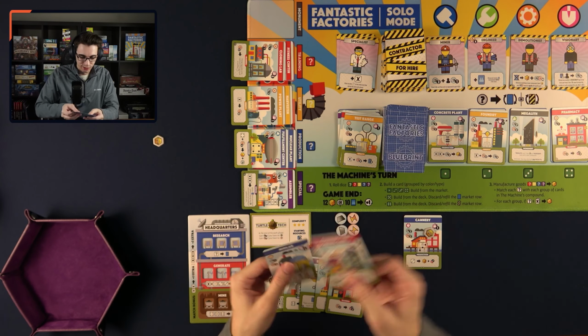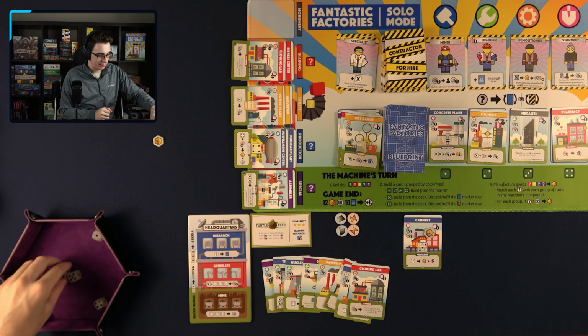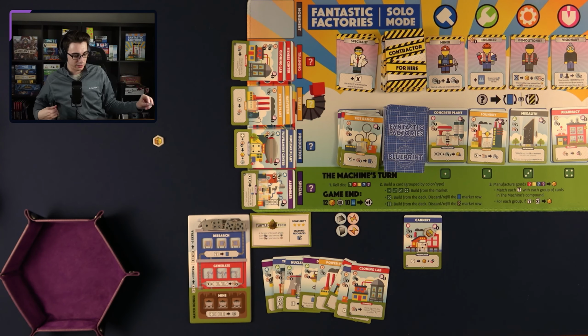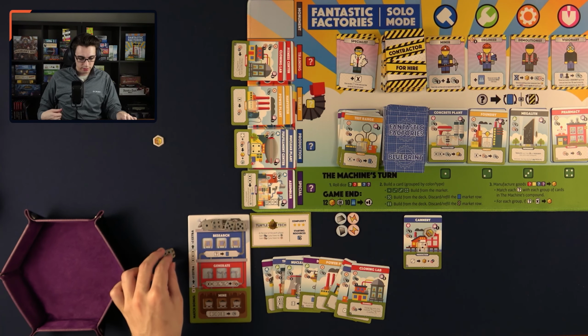So maybe just let me do that now, and then I'll roll up my workers now, and then I'm going to just put an extra dice off to the side so I remember. Okay, that's really good, but unfortunately it's not quite what I need. I would be 1 away. I was gonna say, I would be 1 away from getting the think tank going, but that wasn't really even a possibility.